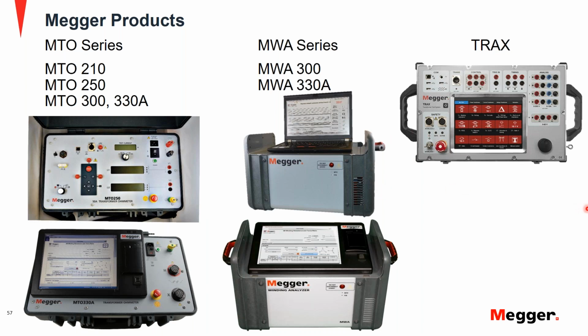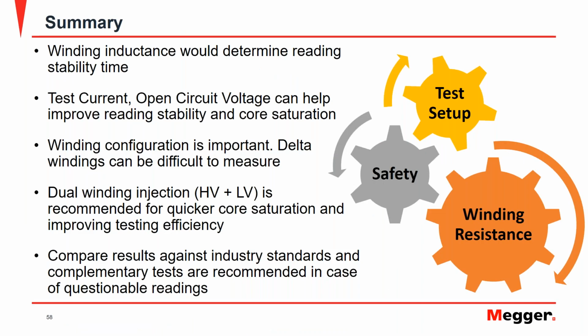We just saw the importance of having more than one test confirm an issue with a transformer winding. So the MWS series will allow you to test for turns ratio and winding resistance in the same test set. And of course, for broader substation equipment, including transformers, we have our track series, which will look at winding resistance and turns ratio. It will also review the make before break for tap changers. That's another testing solution. So now let's summarize our discussion for today.